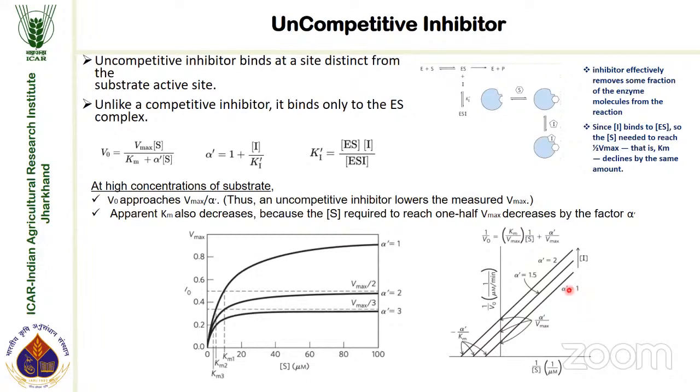Similarly, if you consider this Michaelis-Menten equation, you can see that Km by Vmax remains constant, meaning you will not have a change in the slope. Km by Vmax remains constant, but Vmax is the problem. So half Vmax is 1 by alpha times the natural Vmax. So Vmax keeps on reducing. If you have more potent uncompetitive inhibitors, this point will keep on rising, because this is 1 by Vmax. Ultimately you will be compromising with the maximum velocity.